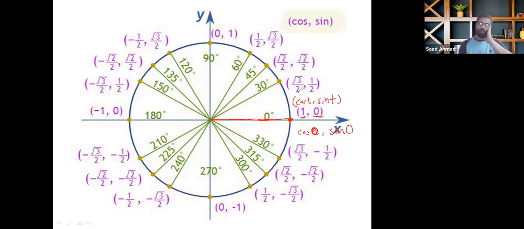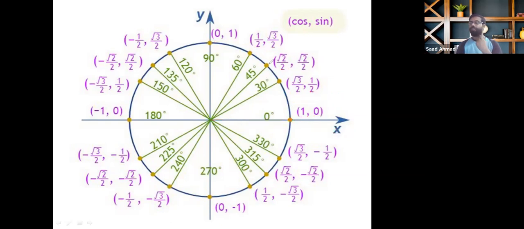Similarly, this is the cos of angle 30, sine of angle 30, cos of angle 45, sine of angle 45, cos of angle 60, sine of angle 60, cos 90, sine 90. So these are the whole table. This is the whole unit circle. These are some important angles that we have, and we have the values for them, right? So these are the sine and the cos values for them.